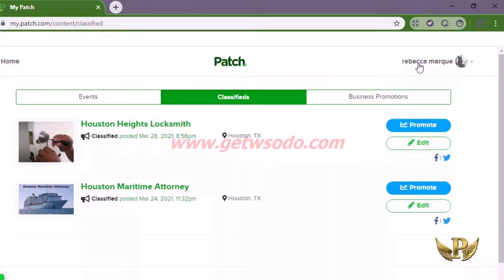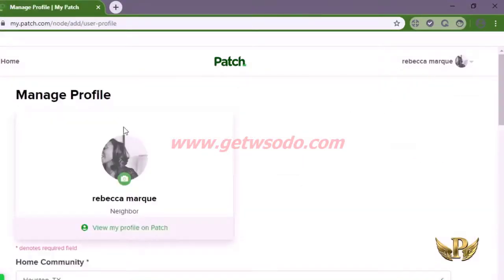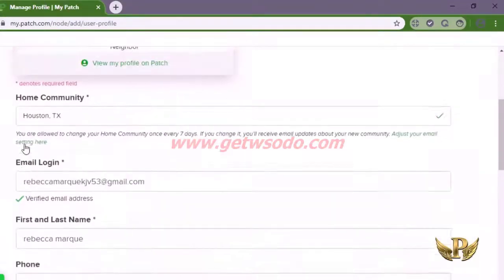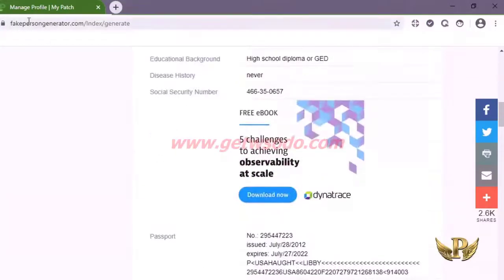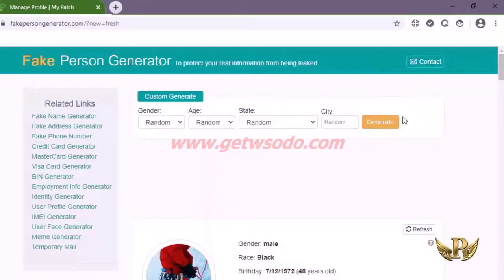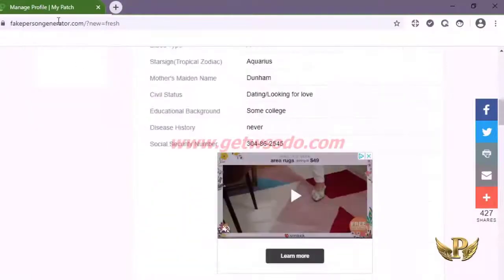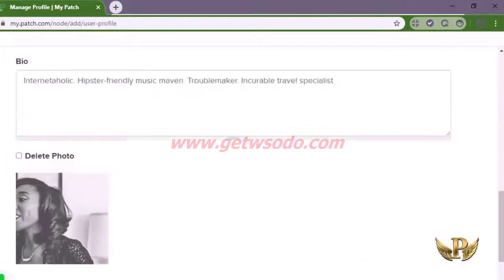And then, oh, I don't know if I showed you this, but go into edit profile, and you just want to come over here and get a random person, this fake person generator. So just click it a couple times, whichever one you want to go with that you like. Grab that and go fill out this information and your bio and all that.